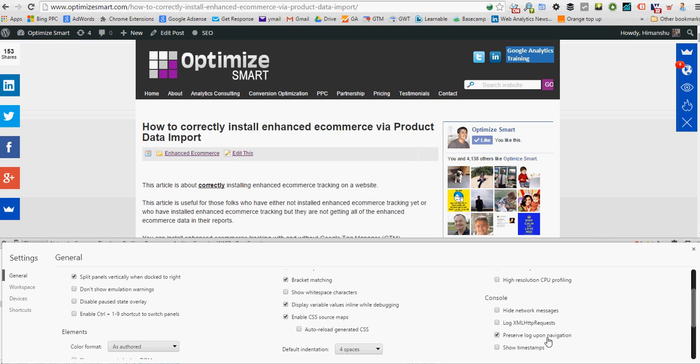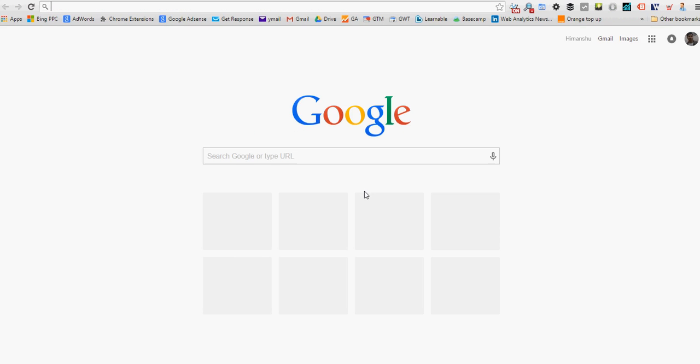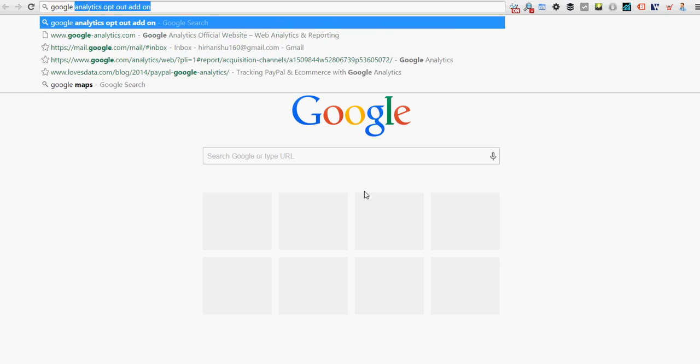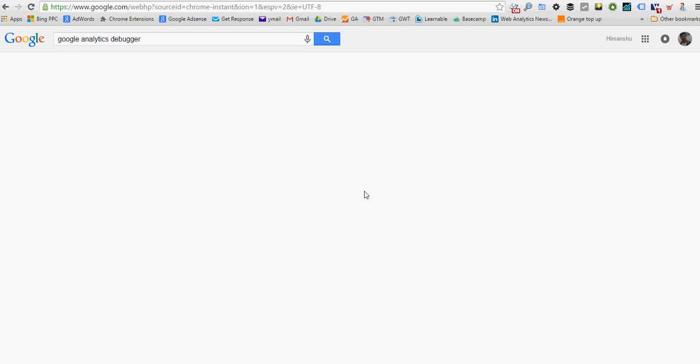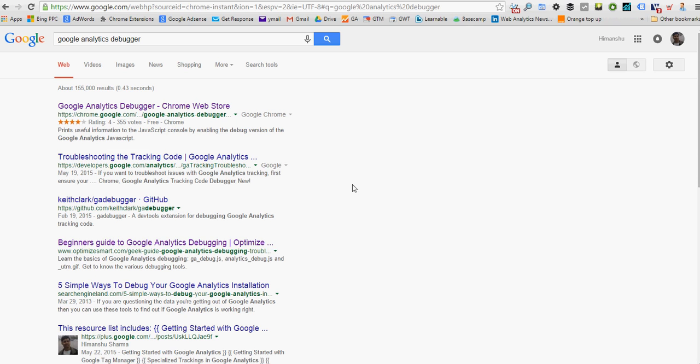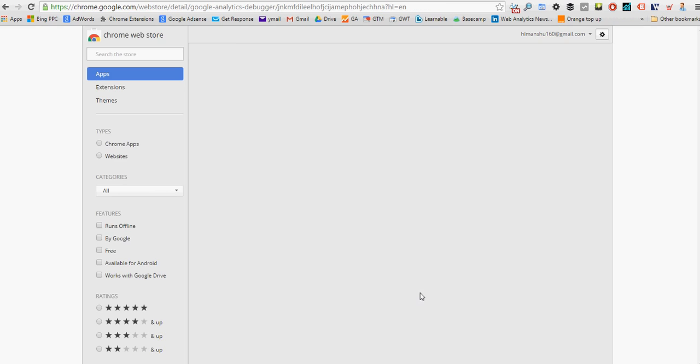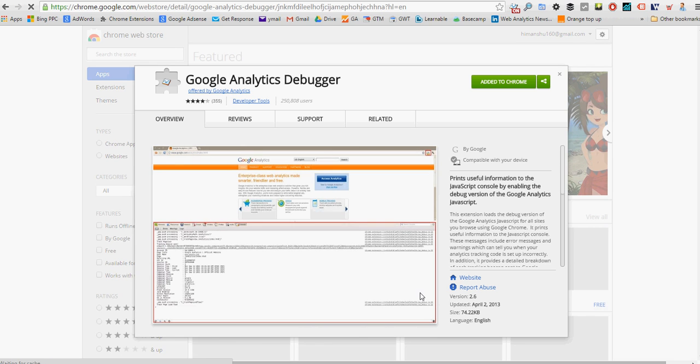Now to install this extension, just search for Google Analytics Debugger. The first link will take you to the extension website where you can install it.